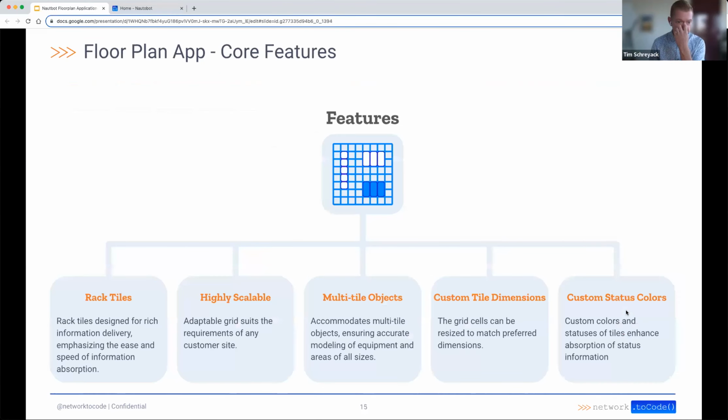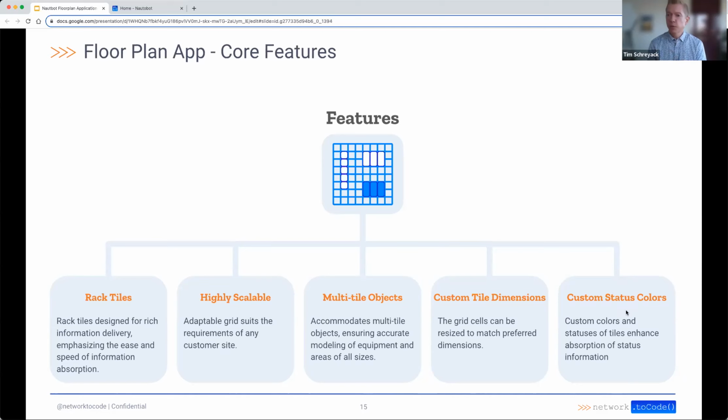Some of the features, as we drill into these features here. First of all, obviously, standardized rack tiles. We have those modeled here, making it easy to model those out. Very, very scalable, right? That grid that we're laying out in the data center that's representing the tiles in the data center is flexible. We can model that any which direction we want. You can think of it as an XY grid, essentially. We can create multi-tile objects. Sometimes we have racks that span multiple tiles, or maybe we have some reason why we can't use a particular set of tiles, for various reasons. We'll start to drill into this as we look at some examples coming up, but we can create multi-tile objects. We can also resize the tiles in the UI if desired.